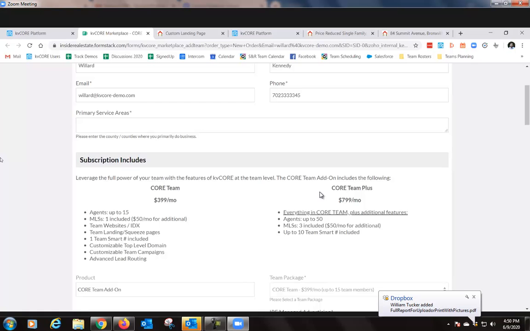But I've got teams that will use one to be their marketing administrator, and the marketing administrator can create all the squeeze pages and landing pages and all those things at the team domain name level if they're made an admin of the team. For example, there's other roles that are facilitated by a non-agent login, and those are all of course different than lender logins, which are very expressly lenders and can be assigned to leads in parallel to the agents.